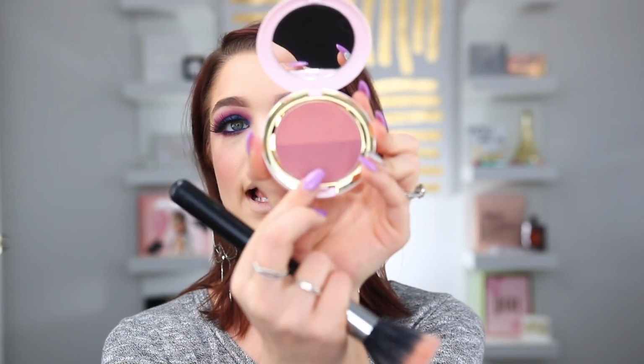So on the other side, I want to show you guys the mauve one. So I'm going to apply that bottom one and I'm going to do the same thing, apply it on the same brush, blow it off a little. Let's see what that one looks like. So that one does have a slight difference in it. You can tell that it definitely has more of a mauve look to it, which I love mauve blushes. So that one is actually really pretty as well.